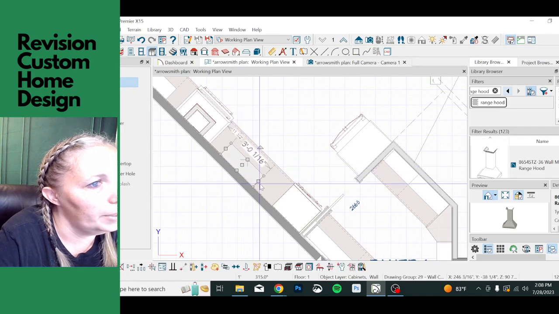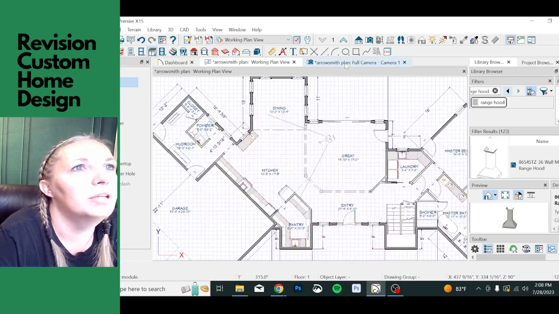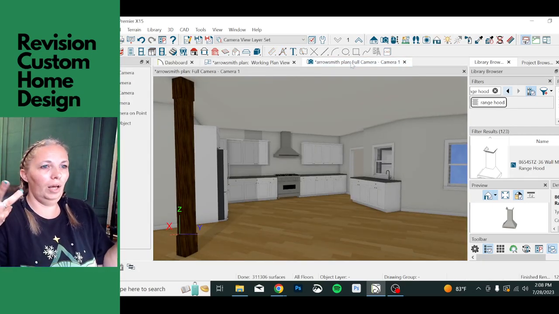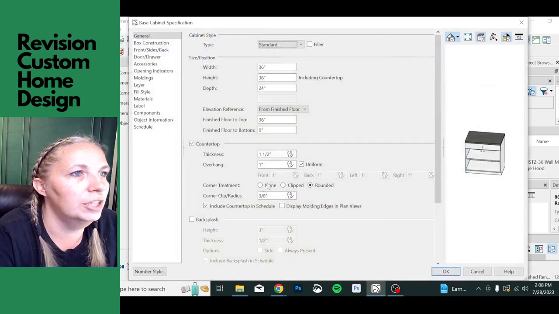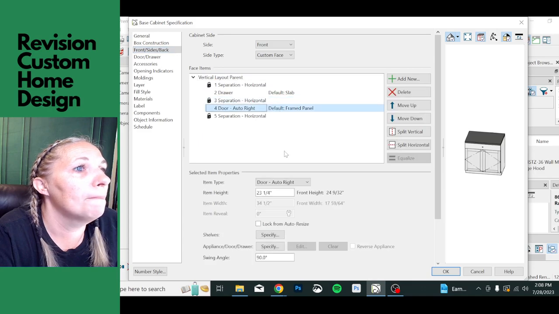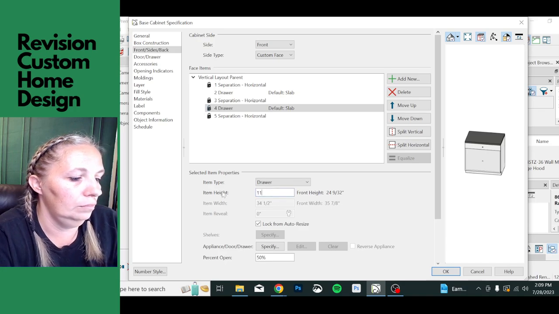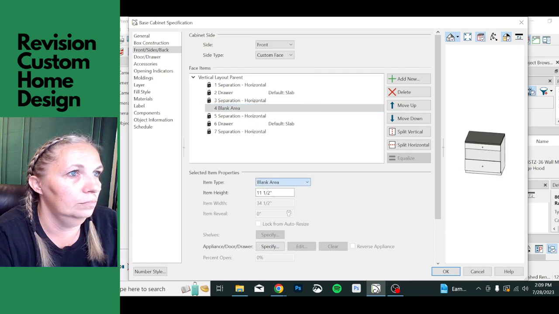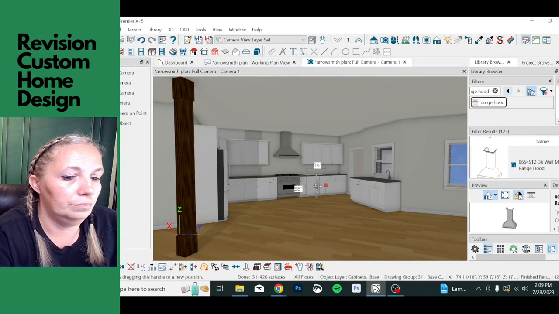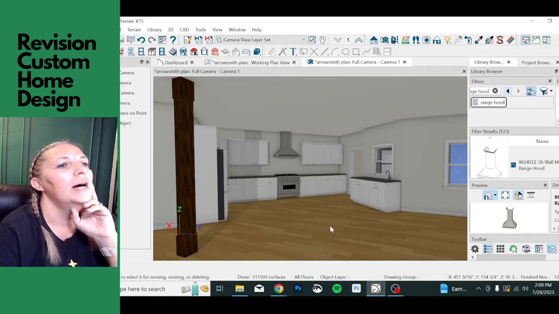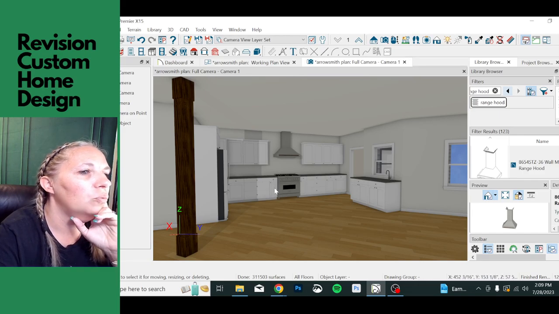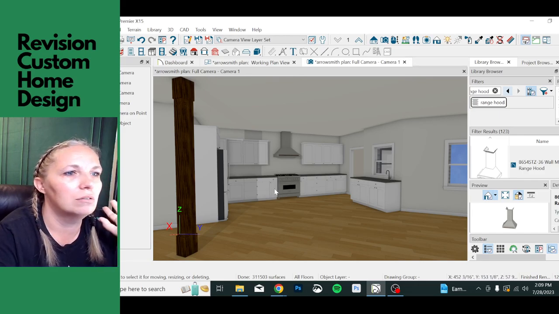So we're just lining up our upper cabinets with the cabinets below. If we pull up to our camera, voila, now we have a wall of cabinets. One thing that I always like to do, especially next to a range, is change these to drawers. Okay, so now I've copied and pasted. So on either side of the range, I have a 12-inch wide that can be used for spices, utensils, whatever.